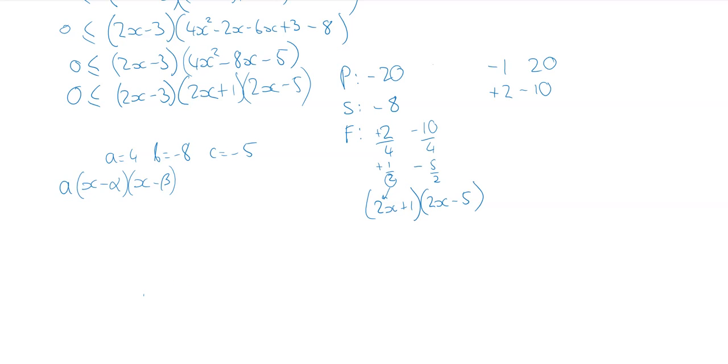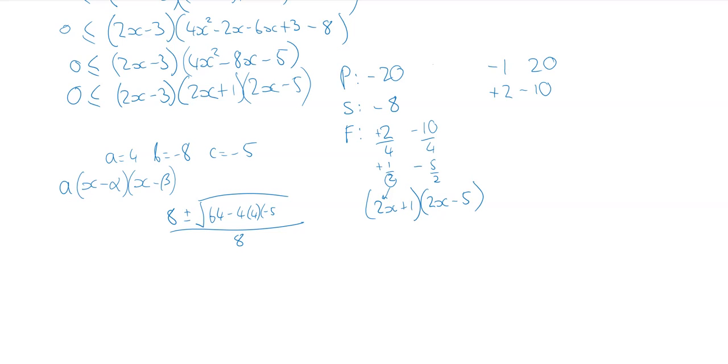So we've got negative B, which is going to be 8, plus or minus the square root of B squared, which is 64, minus 4 times A, which is 4, times C, which is negative 5, over 2A, which is 8. Great, so 8 over 8, that's good. That's going to be nice and simple. This part in here, let's just quickly work that out.